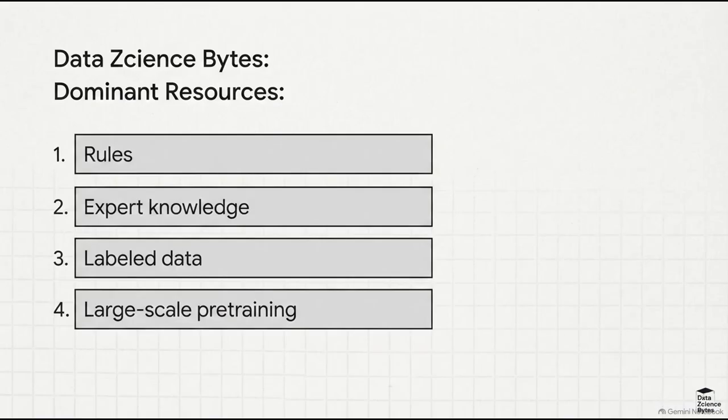But here's something I find incredibly fascinating. As we trace this timeline, watch how the dominant resources completely change. We go from relying on logic rules to human expert knowledge to heavily labeled data sets, and now to large-scale unsupervised pre-training. But look under the hood. A lot of today's new systems are actually just brilliant recombinations of much older ideas, finally running under better data and computing conditions. The core concepts aren't entirely new, the fuel powering them is.